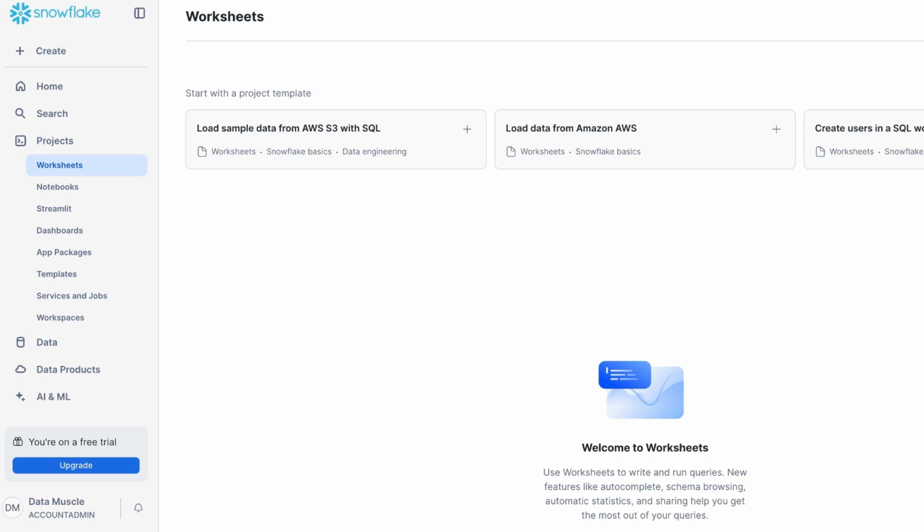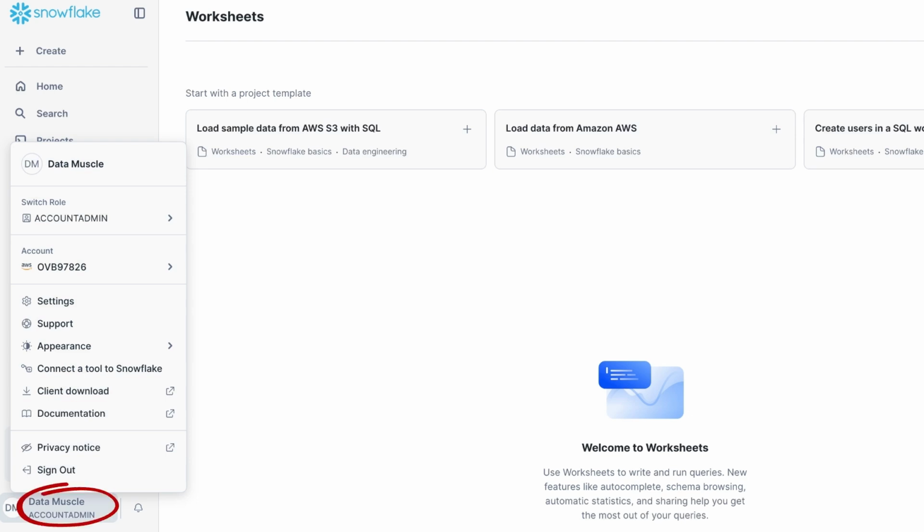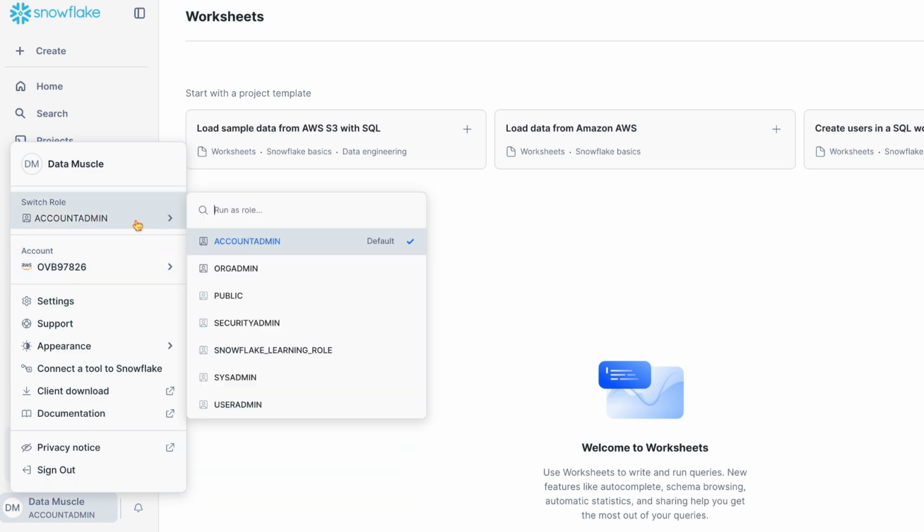You can always check or switch your role from the bottom left of the Snowflake UI, that's from here. Click on your role, you're seeing a switch role and you have all the options. And you can see every role here, but this would be slightly different. You'll not be able to see all the top level roles in an organization setup without having admin access.